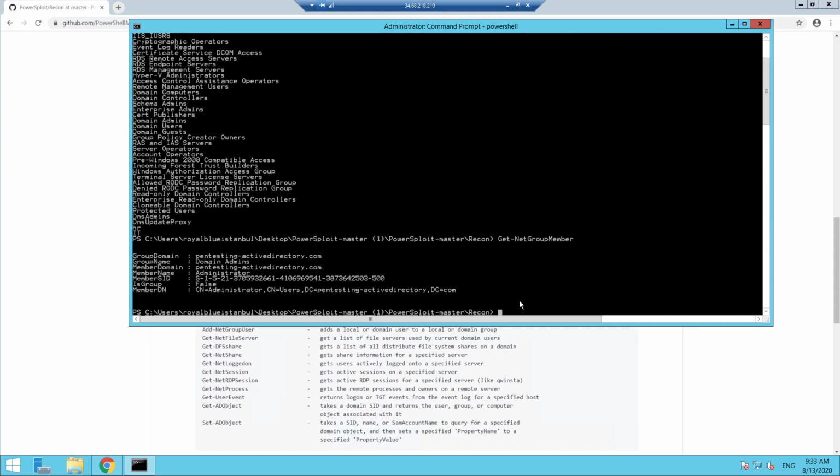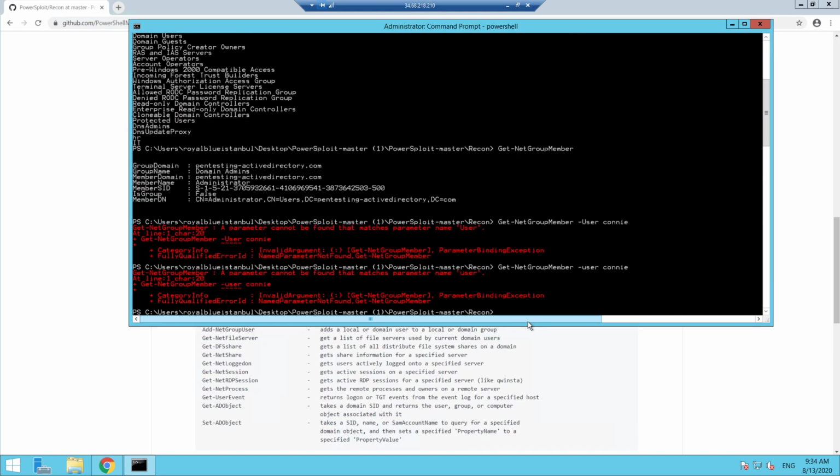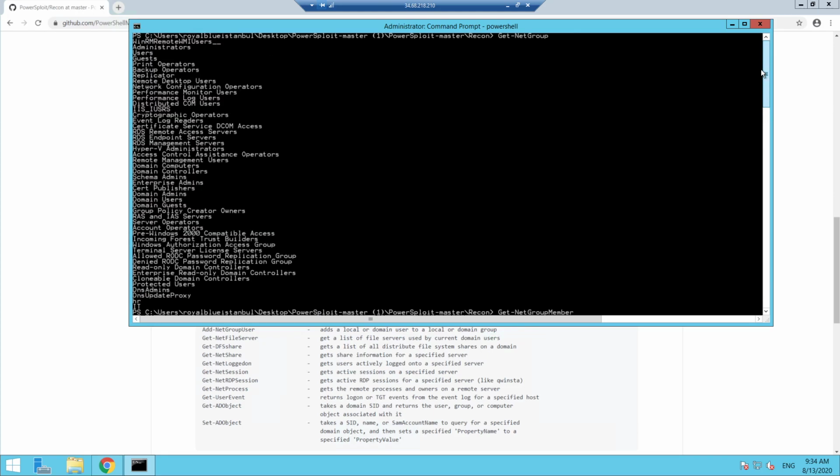But suppose that we want to get info about a specific user. So we use Get-NetGroup, and we put here dash user, let's say Connie. Invalid arguments. Let me put user. Oops. Let's go up.